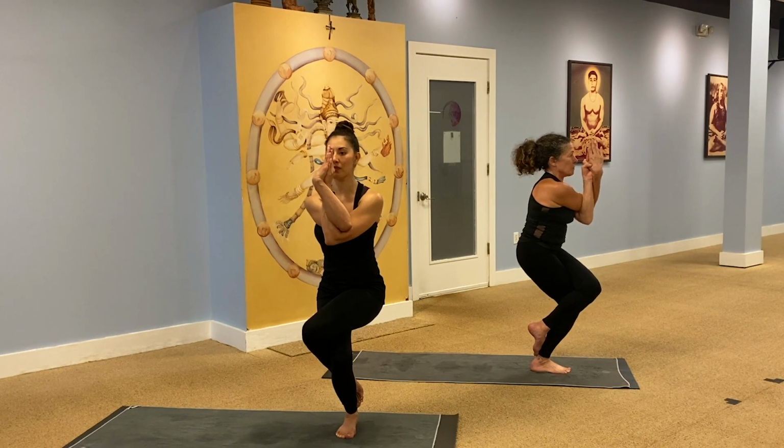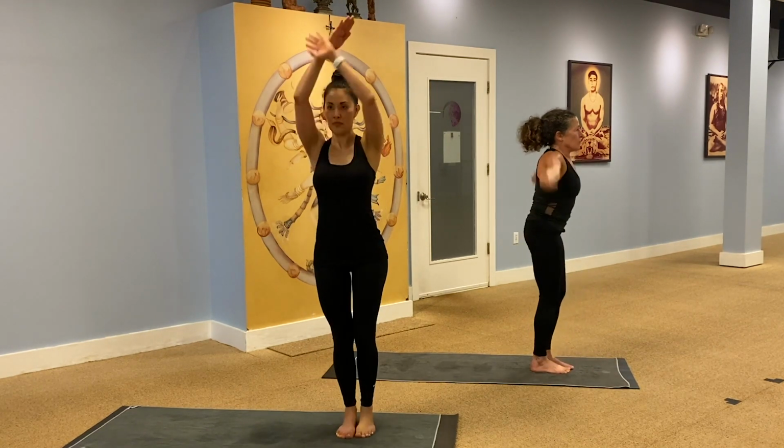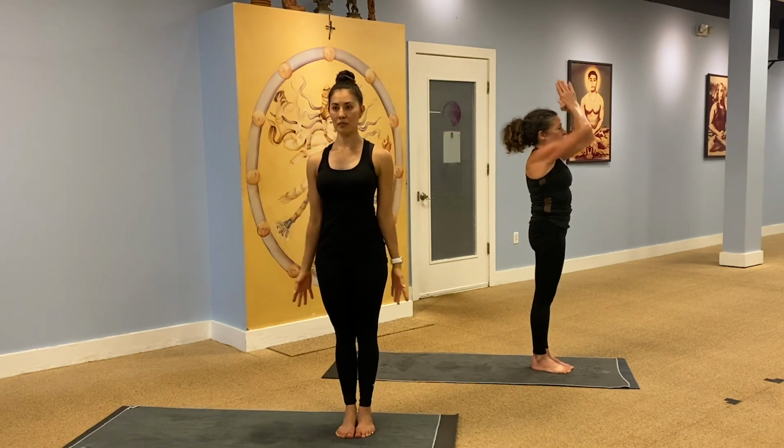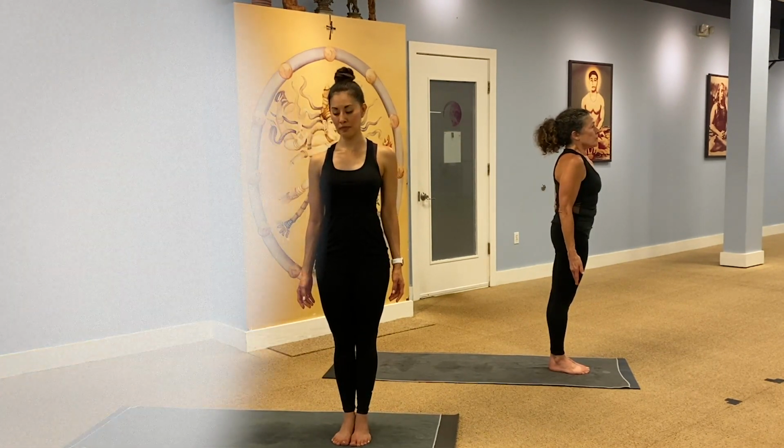elbows. Soften the hips, scoop the tailbone, lift the chest, and feel your hips softening into this really wonderful internal rotation pose for the hips. One of the most important warm-up poses that we do. And change. And hold, arms by your side. And turn around and relax for our first Savasana.